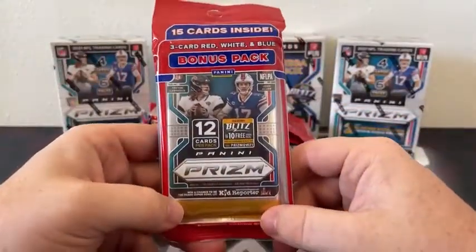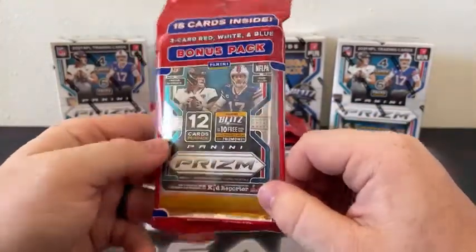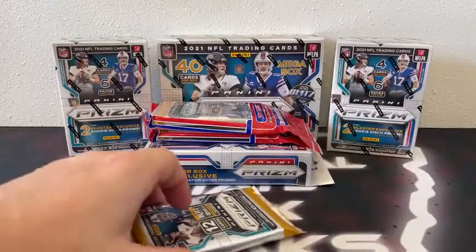We'll get started here with the cellos. 3 of these in the break. You get your 12-card regular pack and your 3-card bonus pack featuring the red, white, and blue prisms for a grand total of 15 cards in each cello. That's where we will get started. Looking for those big name rookies, of course.